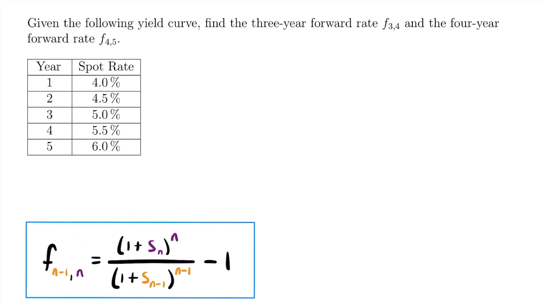This formula will allow us to calculate a forward rate f sub n minus one comma n. It's important to notice that the difference between these two numbers is just one — we have n and n minus one. That matches up with the two forward rates we want to find: f sub 3,4 where three is one less than four, and f sub 4,5 where four is one less than five. To calculate these forward rates, we use the formula: they equal the accumulation factor for spot rate s sub n divided by the accumulation factor for s sub n minus one.